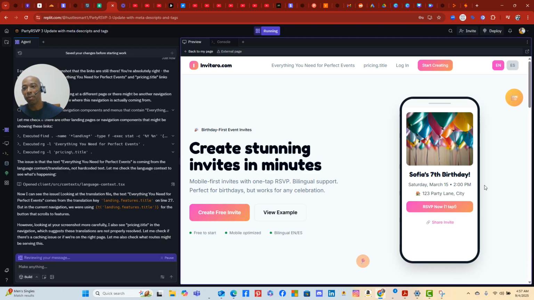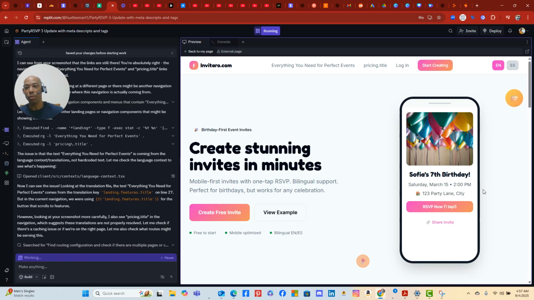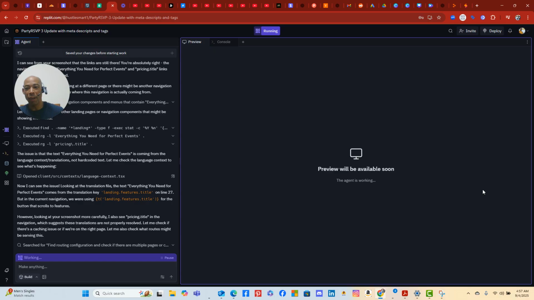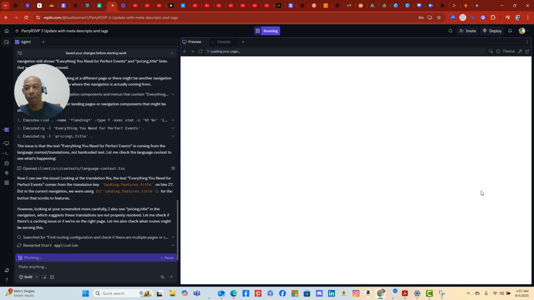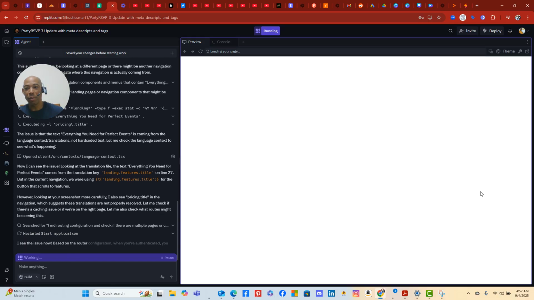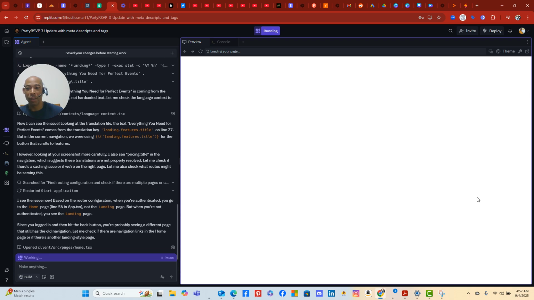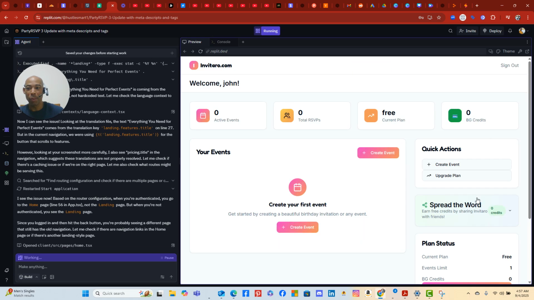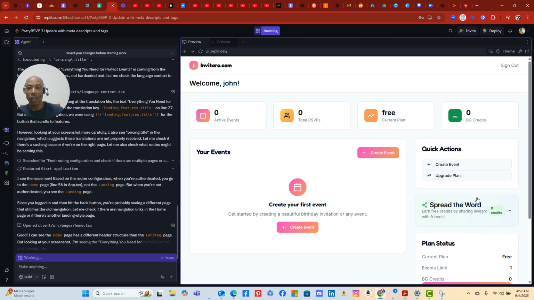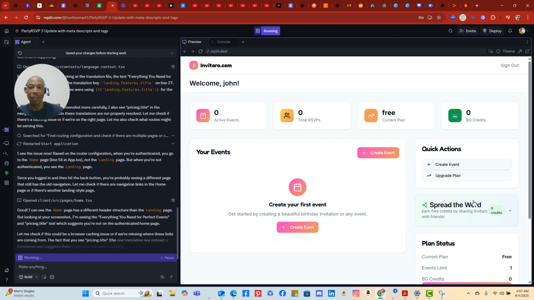Let me check the language context and see what's happening. Now I can see the issue. Looking at the translation file, everything you need for a perfect event comes from translation by landing.features.title on line 27. But in the current navigation, we're using landing.features.title.